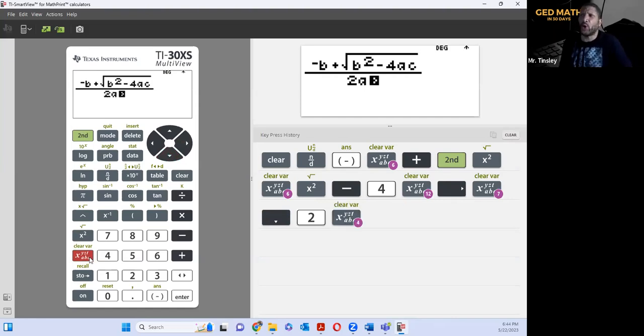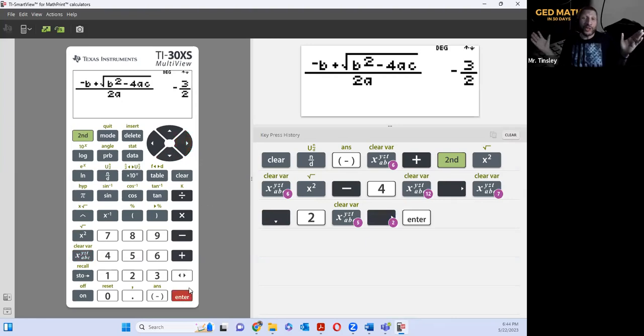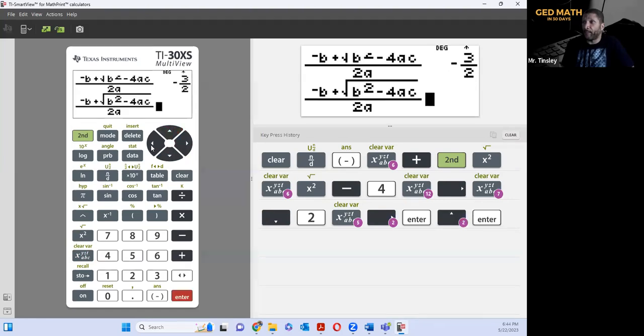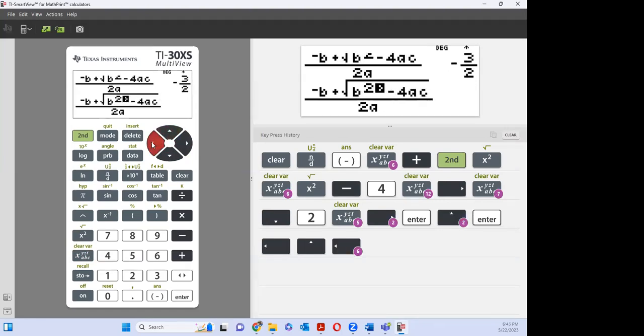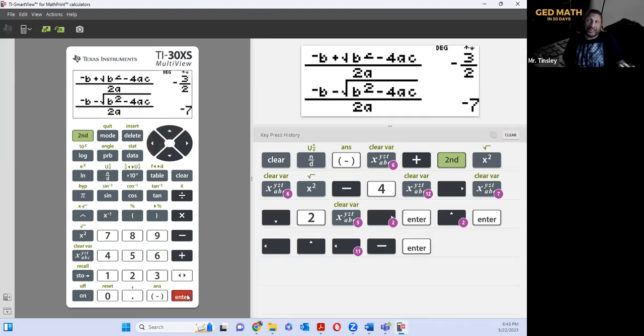So what I'm showing you is, yes, you could plug them in, but say they give you a most difficult quadratic equation. Well, if you know how to store variables A, B, and C, you can plug this formula right into your calculator. Look at that, -3/2, I'm done. Now, I go back up in here, I change that plus sign to a minus sign. Watch this. Bam, ain't that the two answers I just got?